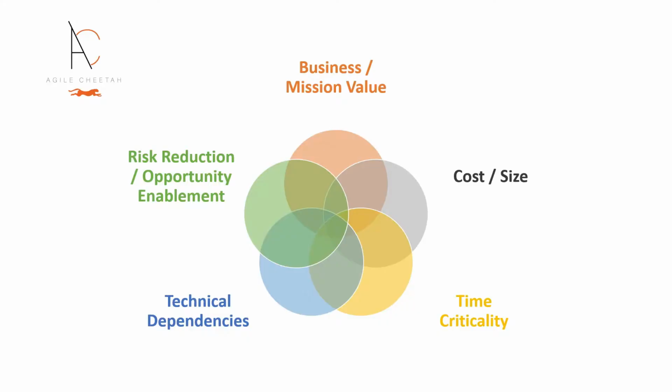Factor 5, risk reduction or opportunity enablement. With software complexity comes technical and project risks and opportunities. Agile planning spreads risk management actions across the entire software development effort. For example, a team may choose to tackle riskier product backlog items earlier. Another may identify an opportunity to shorten the schedule by delivering a dependency common across multiple parts of a solution sooner. This differs from traditional project management efforts that, even when risks and opportunities are identified early, tend to accumulate risks, address them after they become issues, and miss opportunities.